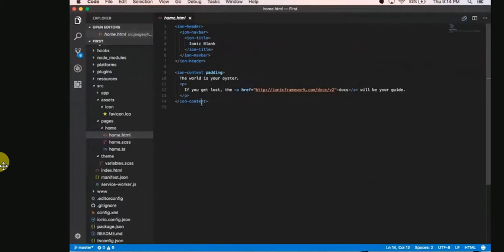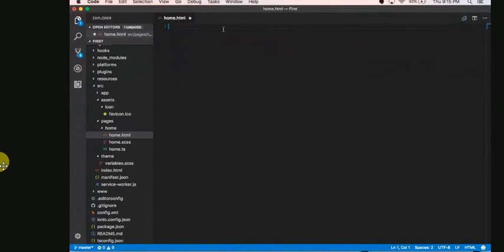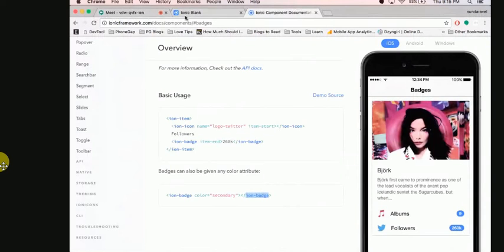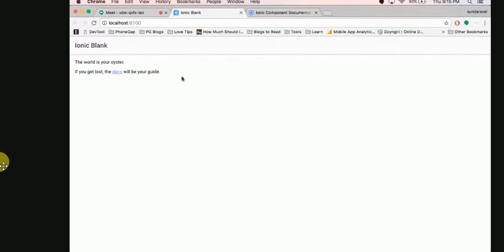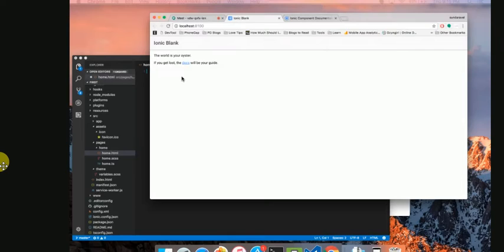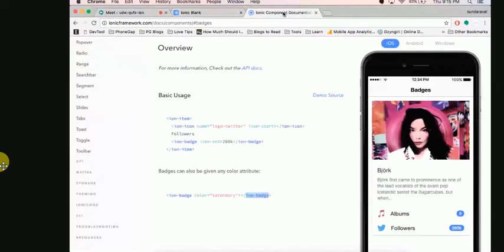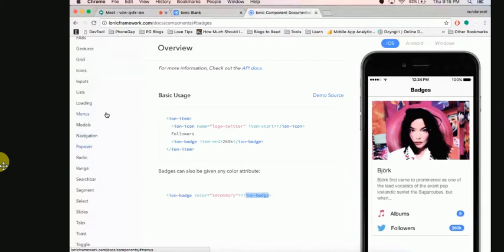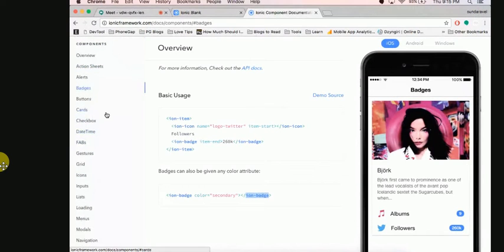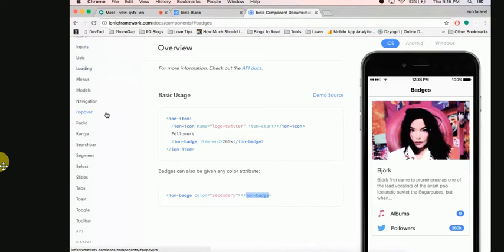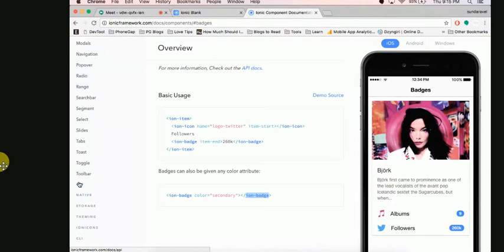So I'm just rewriting everything, so I deleted everything. Usually for creating an application, we will have a header, content, and a footer. For creating a header, you can just go to the documentation and search for header, or go to the API documentation, where you can also get it.